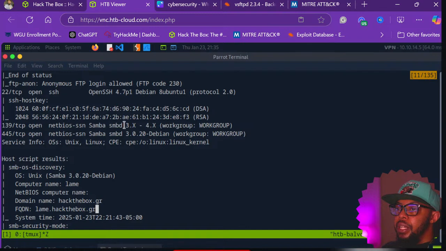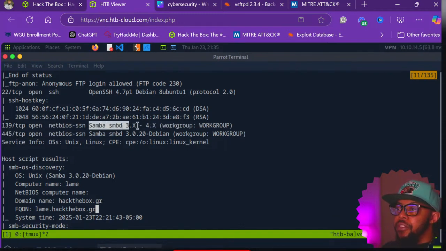And then it's saying for 139, you can use the version 3 point blah, blah, blah to 4 point blah, blah, blah. Or this one is showing if you want to go through 445, you can use 3.0.20. So looks like as long as we're on 3, we can use both of these. So that's what we'll do.